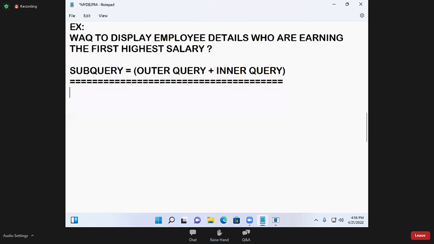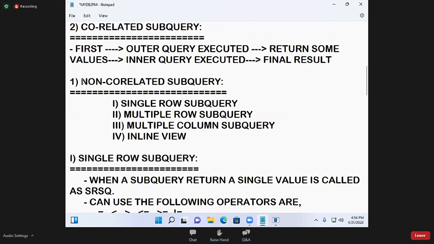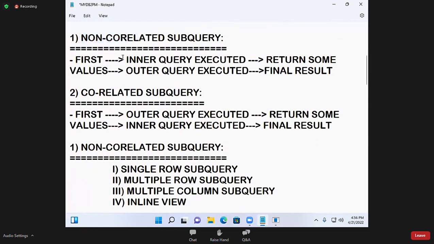Now here, you people may have a doubt: sir, which query do I need to write first, inner or outer? Okay, mostly you should prefer to write the inner query first. 99% of the time you prefer writing inner queries first. And for any requirement related to subqueries, first try with the non-correlated subquery mechanism only. In non-correlated, which query do we write first? Inner query. This is the first priority of any programmer in real-time industries.